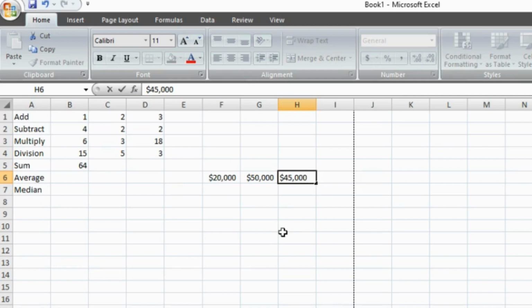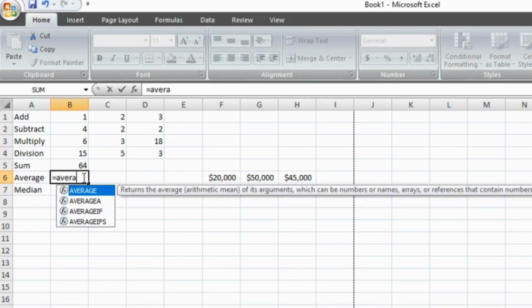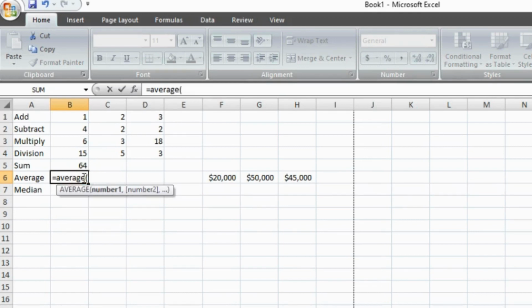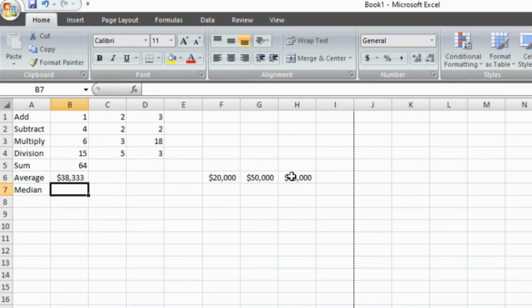Okay, so now to find the average of these salary incomes, what we're going to do is that I'm going to type in my equal sign, then type in average and open up my bracket, okay? So I can just highlight everything over here and I'm going to click on the enter key, and there you have it, okay? We found the average for these 3 different incomes.